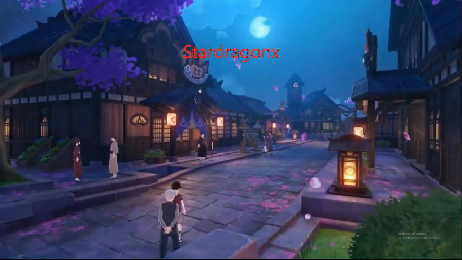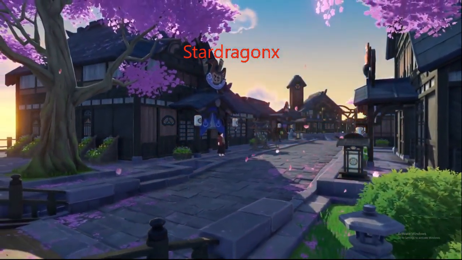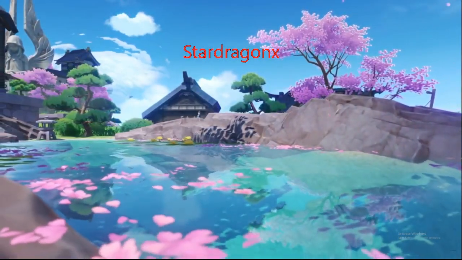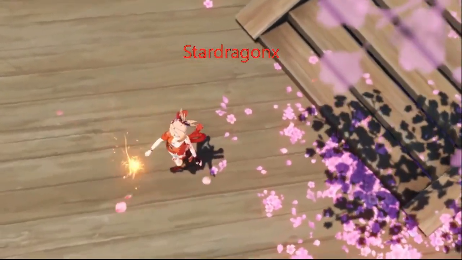And also passive talent number 3 here, when unlocked, her elemental burst will increase party members' attack percent, increasing their attack by 10% for 15 seconds. That does not include Yoimiya though.